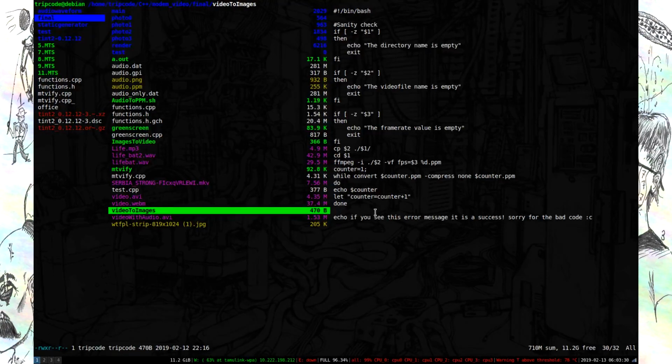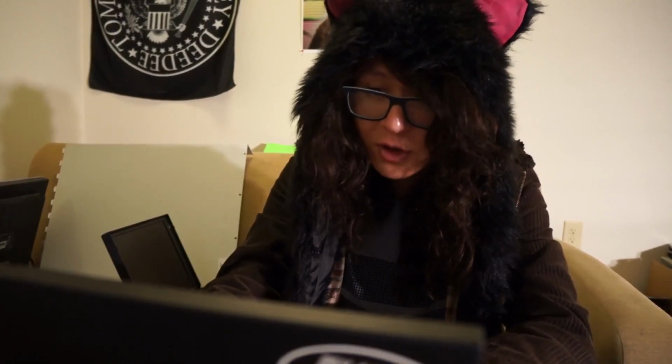So we're gonna take a look at the video to images script first. So here, let me open another window. And we're gonna cd to /modem video final. Okay, and from there, we're gonna take serbiastrong.mkv and convert it to some images.